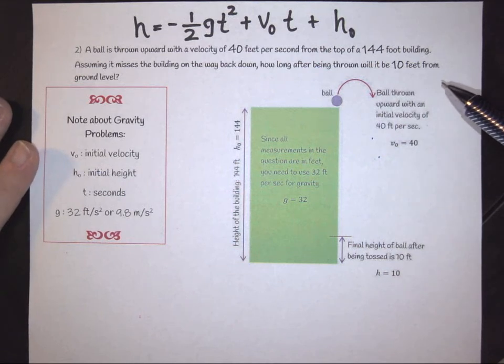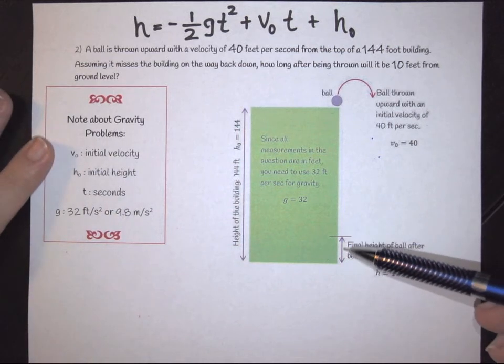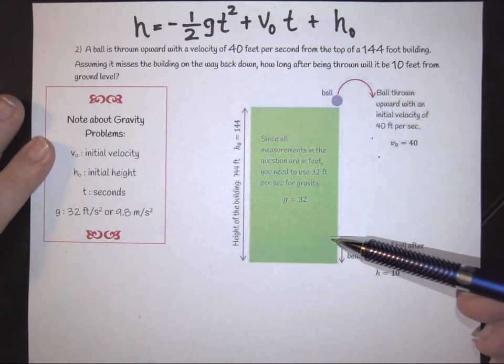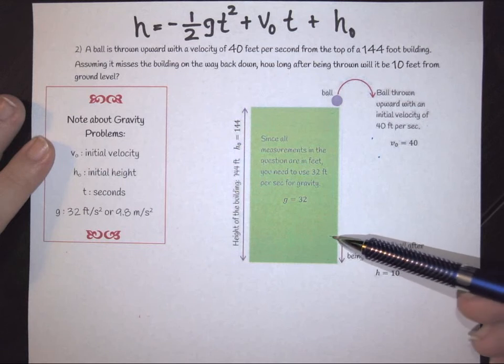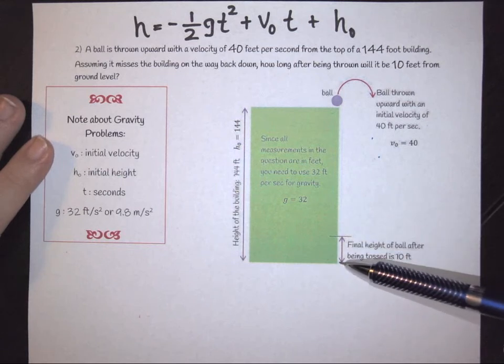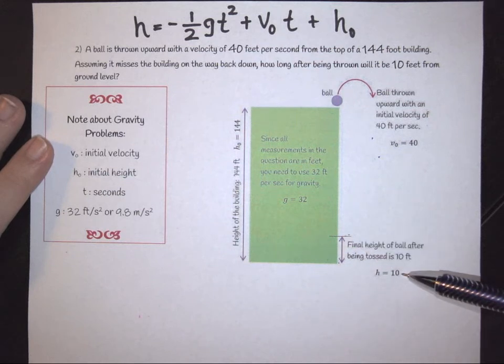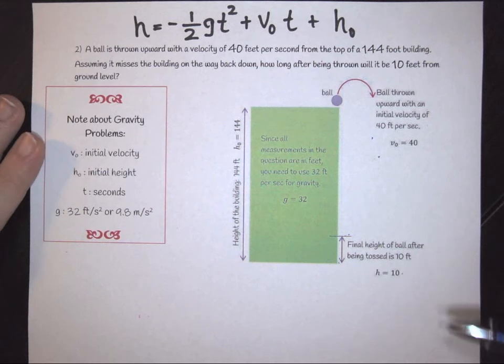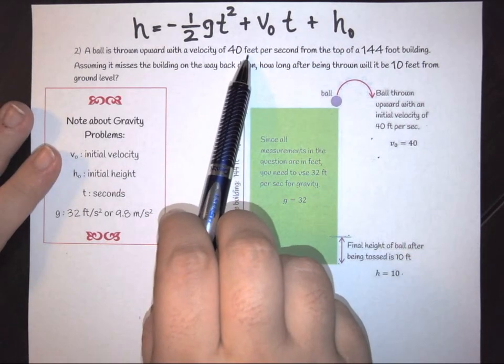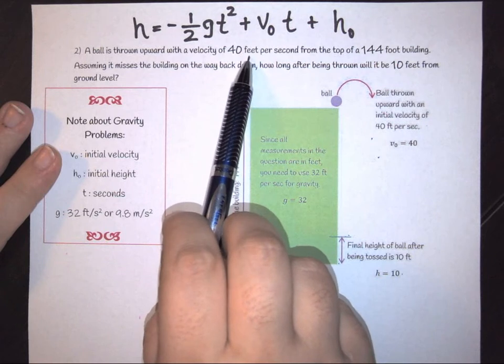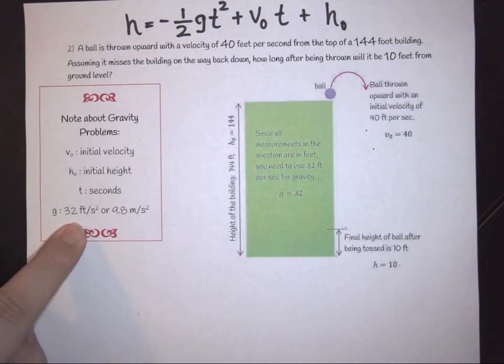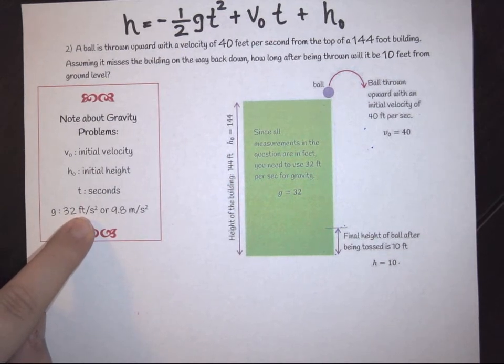The last thing we're told is we want to know when it hits 10 feet from ground level. So if you look over here, notice we've marked a spot that would be roughly, say, 10 feet above ground level. Ground level being the very bottom of the building. And thus, that is what we want to know when it lands on that spot. So that's our H number. The last thing we know is that this says feet per second. Because my units are in feet, that automatically tells me my gravity has to also be in feet. Therefore, we would use 32 feet per second squared.